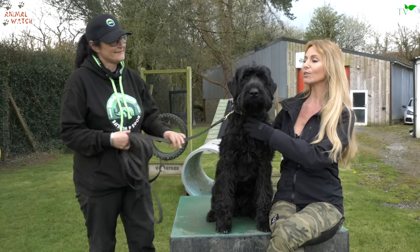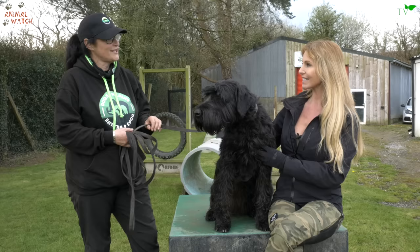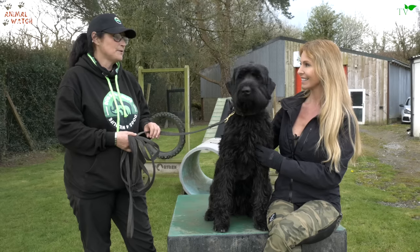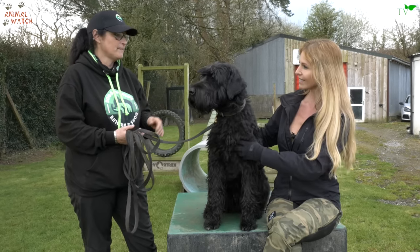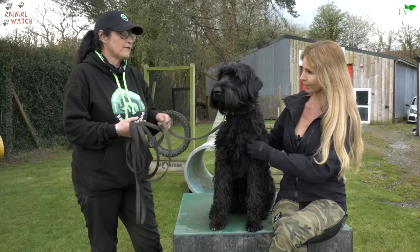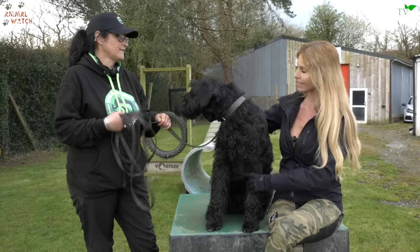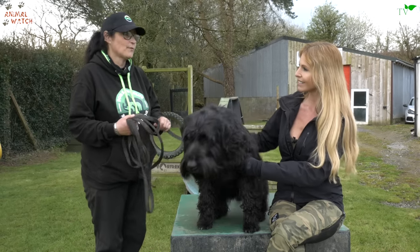So, of course, she looks beautiful and cuddly and calm and everything, but Jacqui, how much energy has a dog like this got? She has got quite a lot of energy. They are not the type of dog for the faint-hearted. They need to be worked. They need two and a half hours a day at least of input to keep them motivated and to stop them getting bored, because a bored dog will find its own motivation and it might not be something you want her to do. She loves working, she loves humans, she loves engaging, so it's really important to think hard before you take on a breed like this.